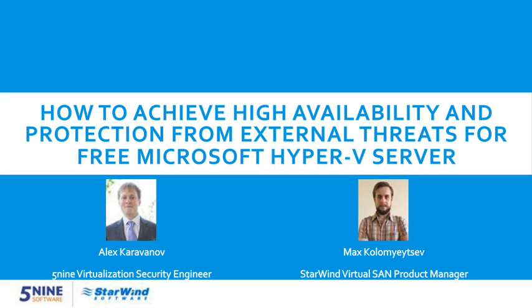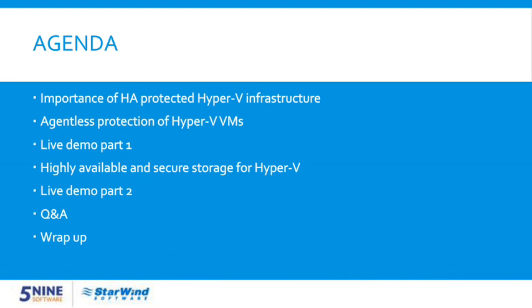Thank you, Chris. So we're going to begin with the agenda for today. It's very straightforward. We are going to cover the importance of high availability and protected Hyper-V infrastructure, and agentless protection of Hyper-V virtual machines with a live demo part. That will be really brief. Then we'll cover highly available and secure storage for Hyper-V, once again with a live demo, and then we'll go to questions and answers. So this is a very brief agenda. That's going to be very, very productive, so please listen carefully. I'm going to pass the word to Max now because we obviously need to learn a bit about StarWind Software.